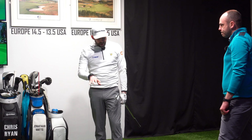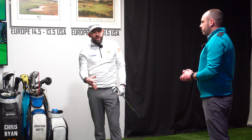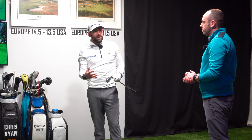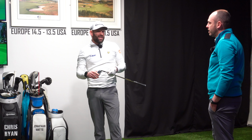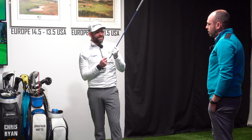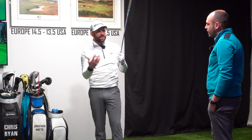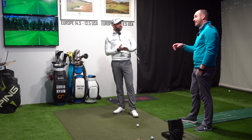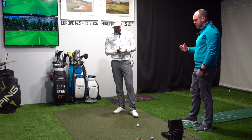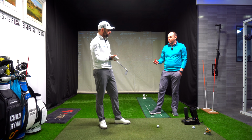I really like that because as a junior golfer, I'd be doing lots of those things. When I go to the range with your mates, you have a bit of fun and you mess around a bit and explore all these ideas, and you're effectively just learning how to make the center of the golf club line up with the back of the ball. You're not thinking technical, you're just seeing the ball and reacting, and it's a great way to practice. 100%. I think this is something you can definitely take to your range practice. Too many golfers are taking it very seriously, amateur golfers now, you see on the range, which is great.